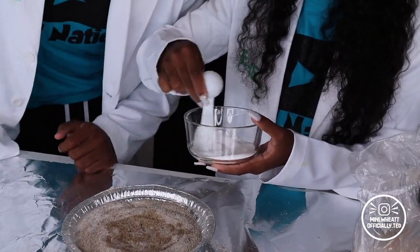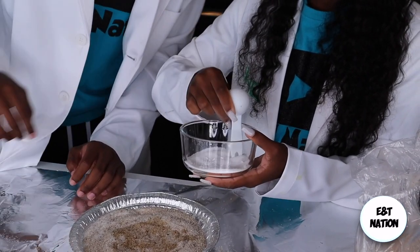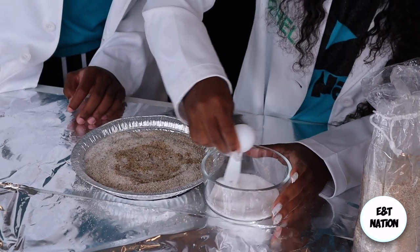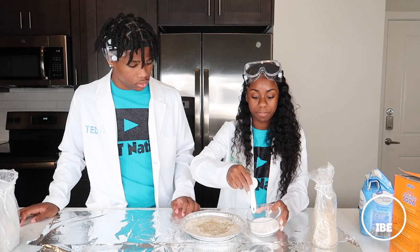You can't really tell it's mixing. It's white on white. Except the little crunchy parts, you know. The little chunky parts. You know that it's the baking soda. It looks like salt. I think I mixed it up enough, you guys.